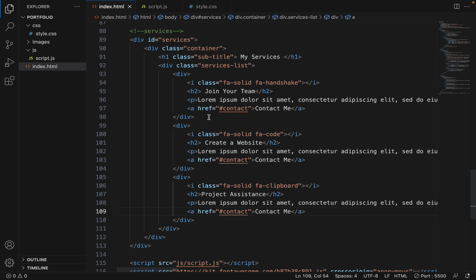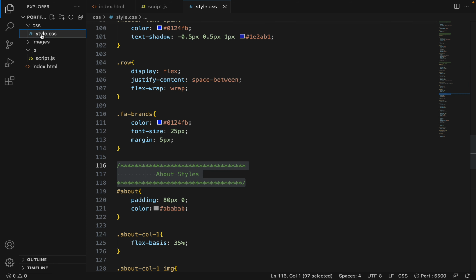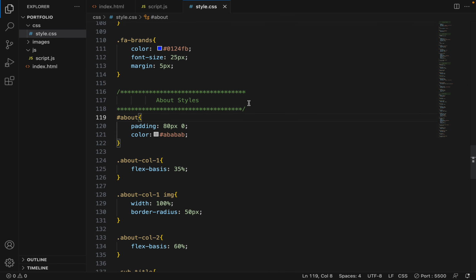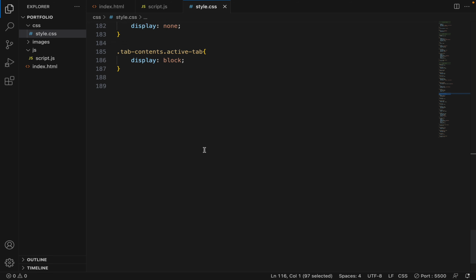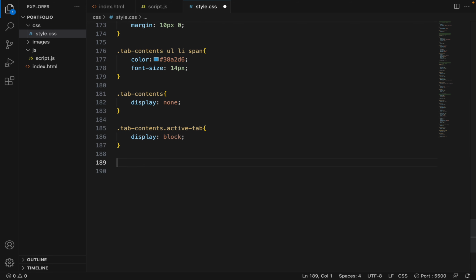Where do we go to style it? Exactly, CSS. So now let's create a section for it. We're going to start with our ID, contact.